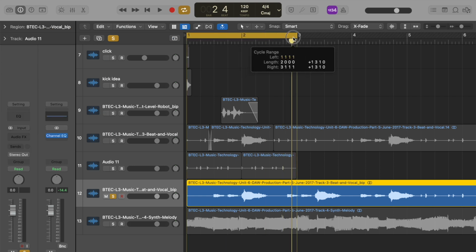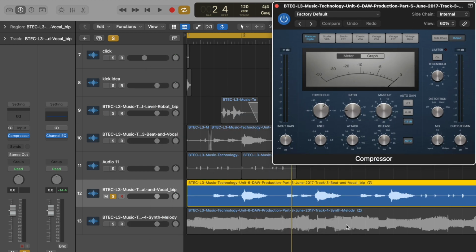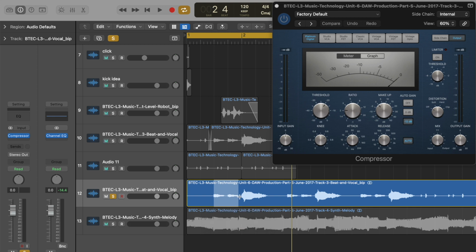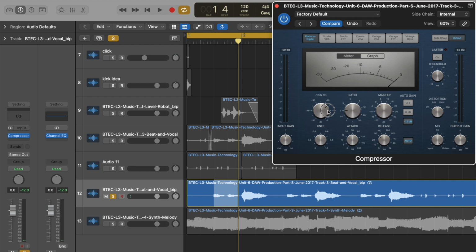So I'm just going to loop the area that I'm going to work in. Load a compressor. And then my aim is just to compress the elements above here. So let's listen to this. Okay, we don't want that element compressed, so I'm going to set this above, the aim of which is I don't want to see the compressor doing anything for these elements. Okay, a little bit higher. Okay, now let's have a look at this one here.